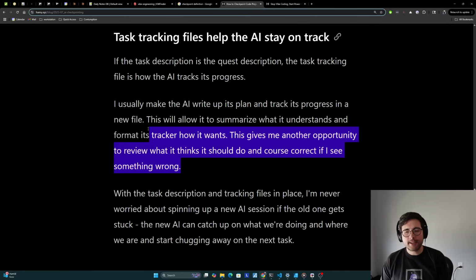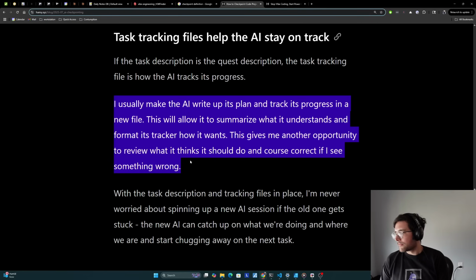I also found that it often will summarize things like commands and best practices from the other agents files that are scattered around, which I hypothesize is saving it tokens long term. I don't actually know if that's true or not. But certainly when you're spinning up a new AI session, it should help it get better onboarded to context without having to read everything like the first one did.